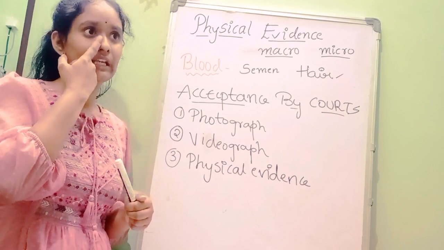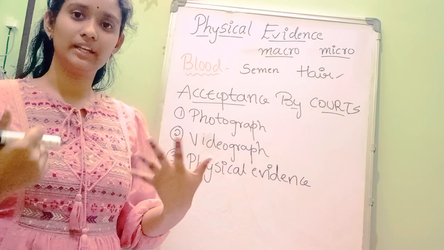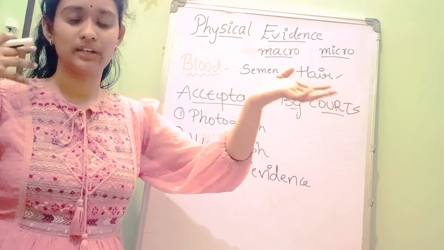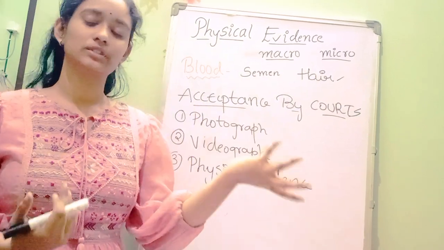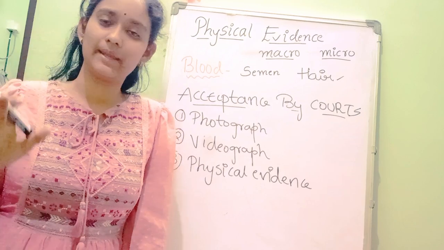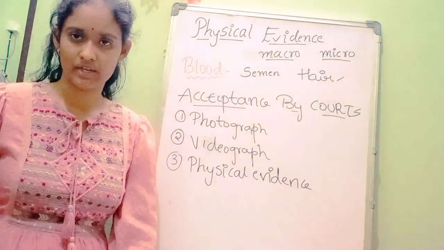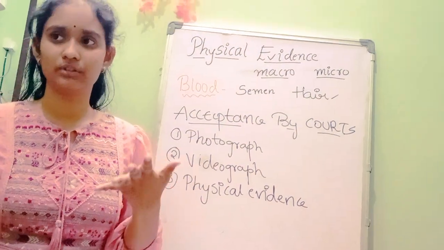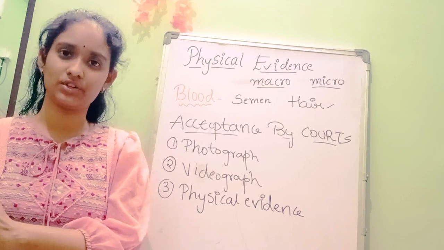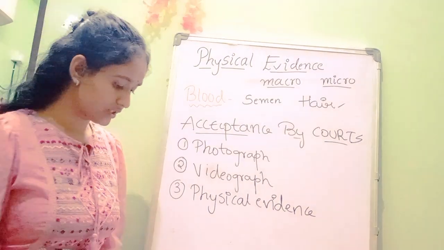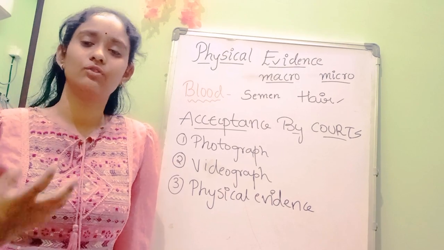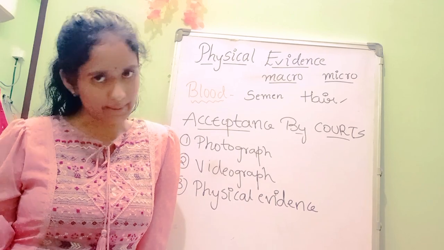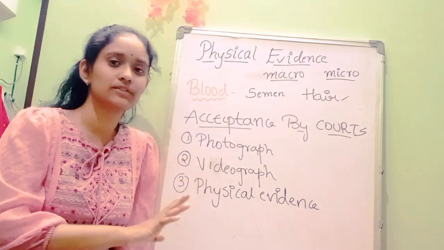Okay, so I can say if any crime has been done, they will record the whole crime from the starting to the end point, and whatever punishment has been given, they can write it and keep it in typed form, and they can preserve the documentation also. Like in some other countries they do this, I don't know about India, but I guess they will do this also, like they'll keep those crime documentaries aside. Okay, so this is about the physical evidence and how to collect what they are, how they are preserved, and how they are sent to the forensic laboratories. Okay, so this is about this video, that's it.